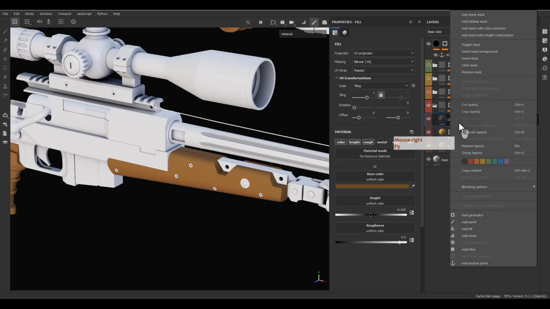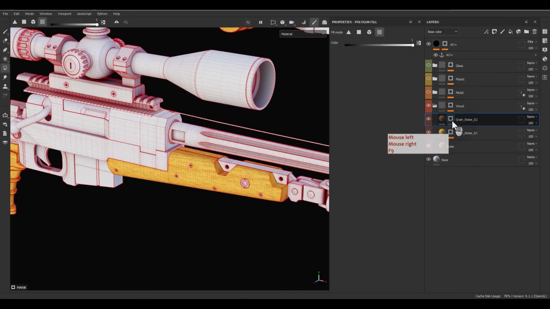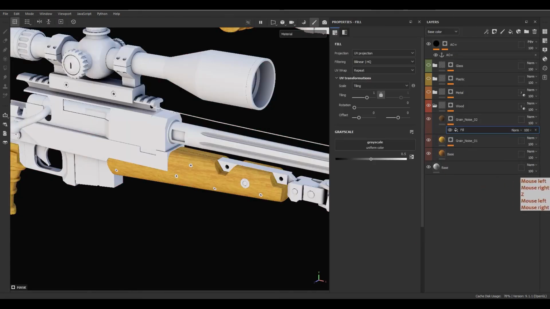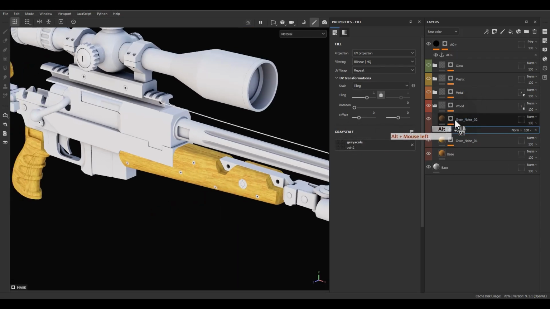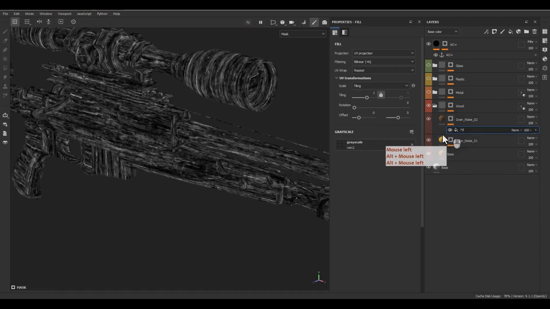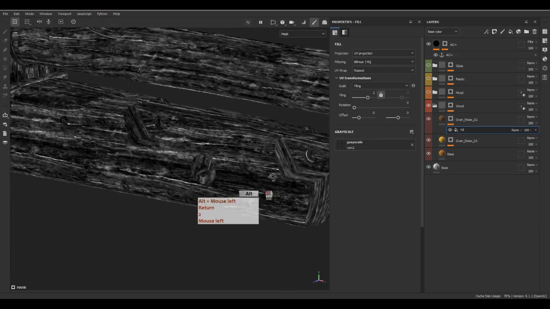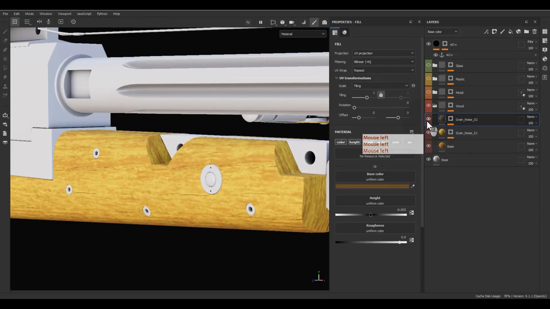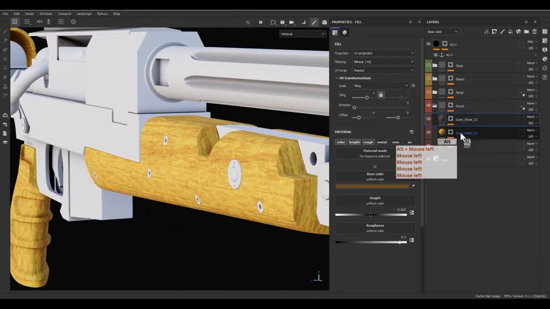And let's add a black mask. Add a fill layer. And let's use the second mask like this. Okay, so let's increase the tiling amount. Yeah, we have this, and that's perfect.